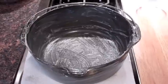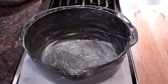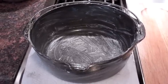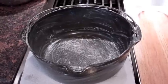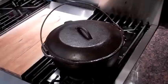She's going to clean up beautiful. Here is the pot ready to go into the oven. The lid is already in the oven. It's covered with vegetable shortening, going in at 325 for about 2 hours.